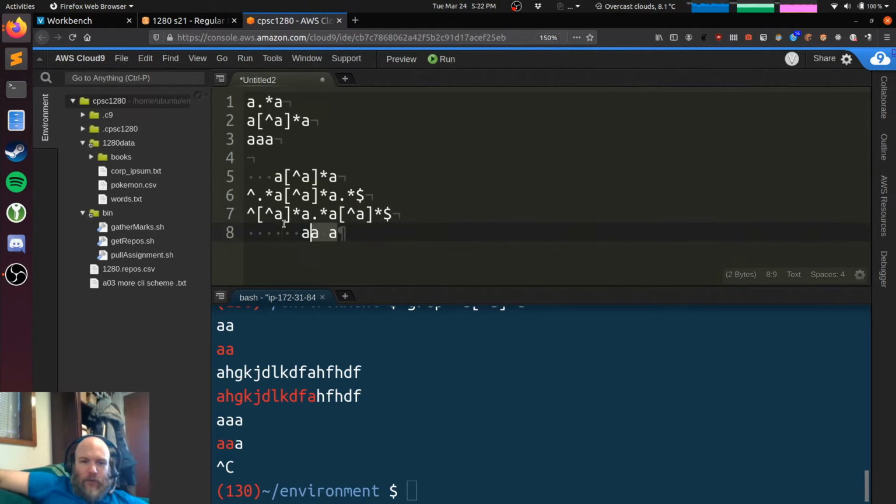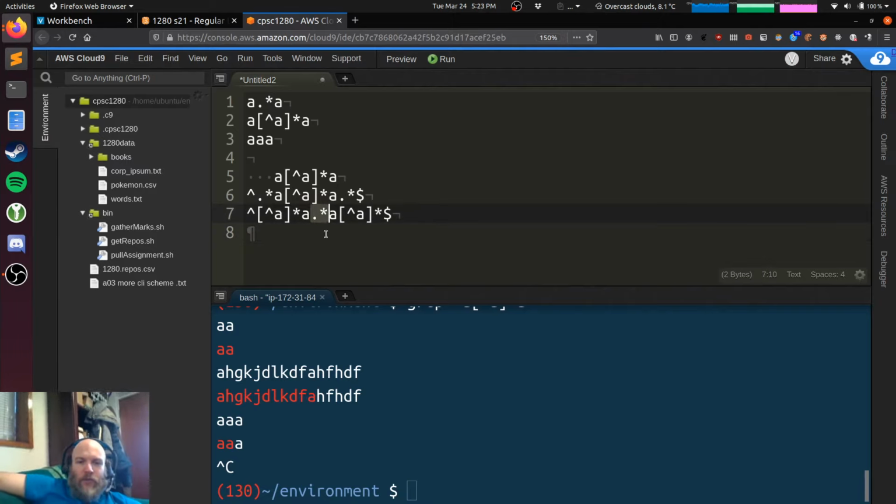All right, so we could work on this a lot and try to think about it, but the trick is to notice this dot star in the middle will eat any extra A's. So out here, these dot stars on the outside ate all the extra A's, but this one in here will eat all the extra A's. So if I was to give it 5 A's, the dot star in the middle will eat these 3. And it will say, okay, this A right there, that's the most outer one, and this A right there, that's the most outer one. And then the one in the middle will happily eat the extras.